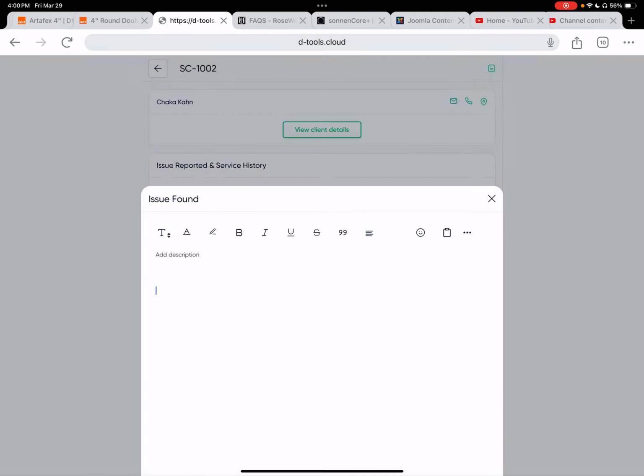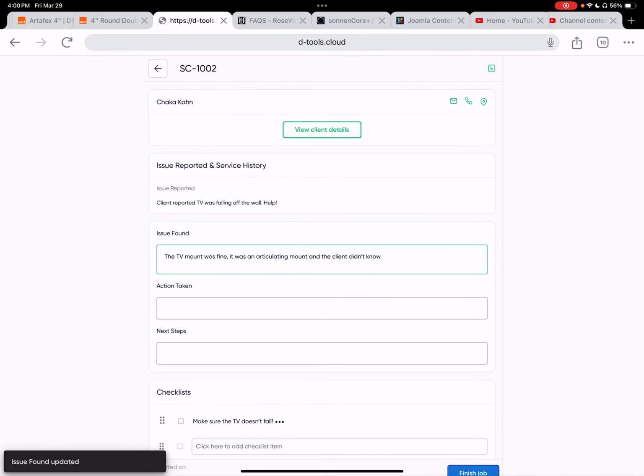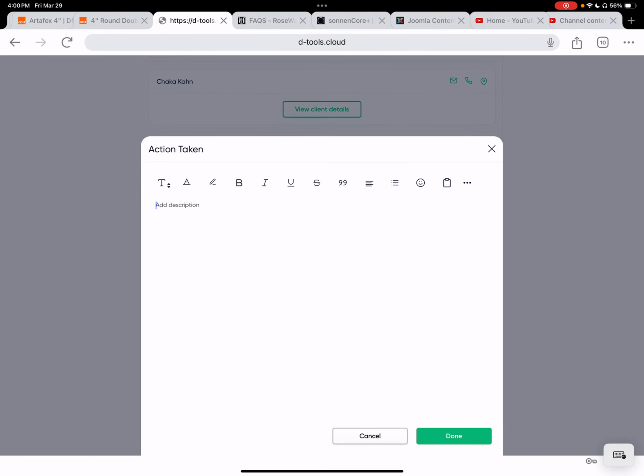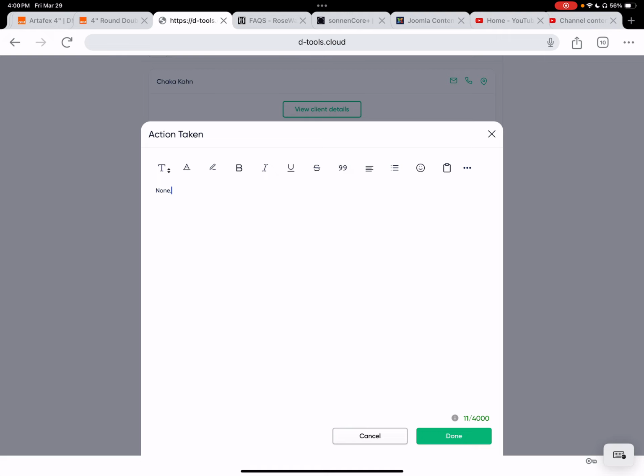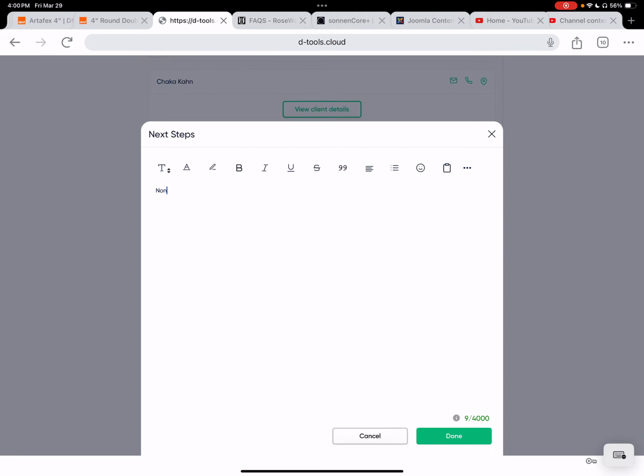Just as a quick example, for issue found: the TV mount was fine. It was an articulating mount and the client didn't know. So the action taken: none. Everything was cool. And the next steps: none at this time.